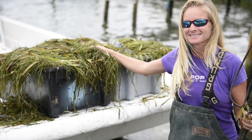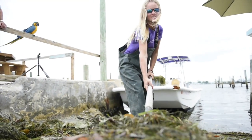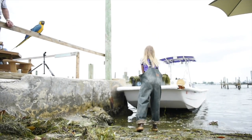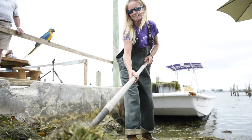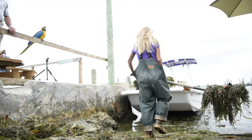So you take this back, put it in these big tanks with water, and then how long does it take to turn into the compost? It depends on how long and how much you want to stir. If I just let this sit and do not stir it, it'll be about 3 months if it's not touched. But the more you stir it, or if you were to grind it up like in a chummer, it could be as fast as 3 weeks turnaround.